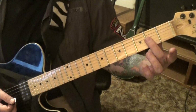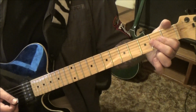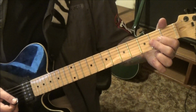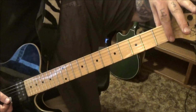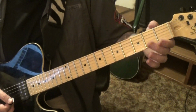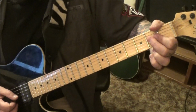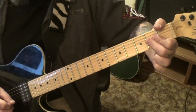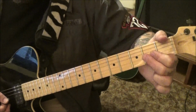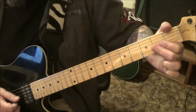But the reason I like the middle finger there is I can back it with the index. Anywhere back there that's comfortable, could be same fret even. But we have the resistance of the nut here, and when you got to bend, especially 2 strings, that resistance is tighter and it's harder to bend. So you got the strength of 2 fingers is the concept. We're going to do 2 bends, dig into that wood on the neck and pull it down or push up, whichever way you go.